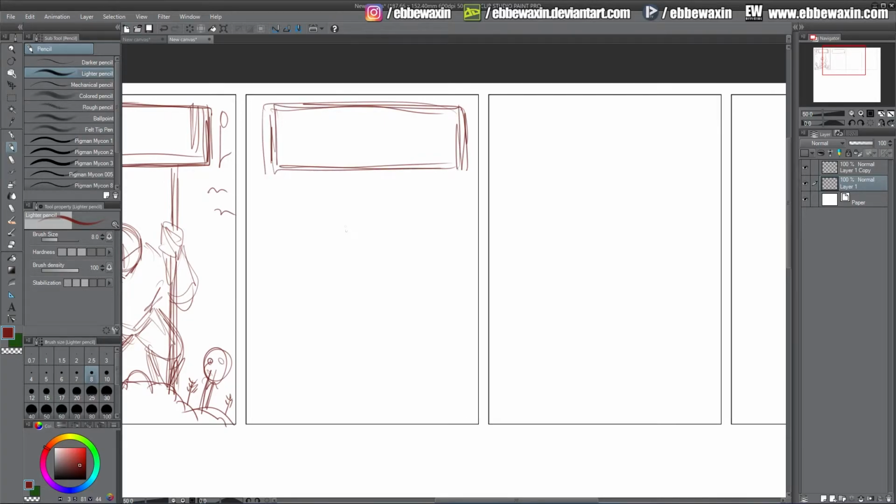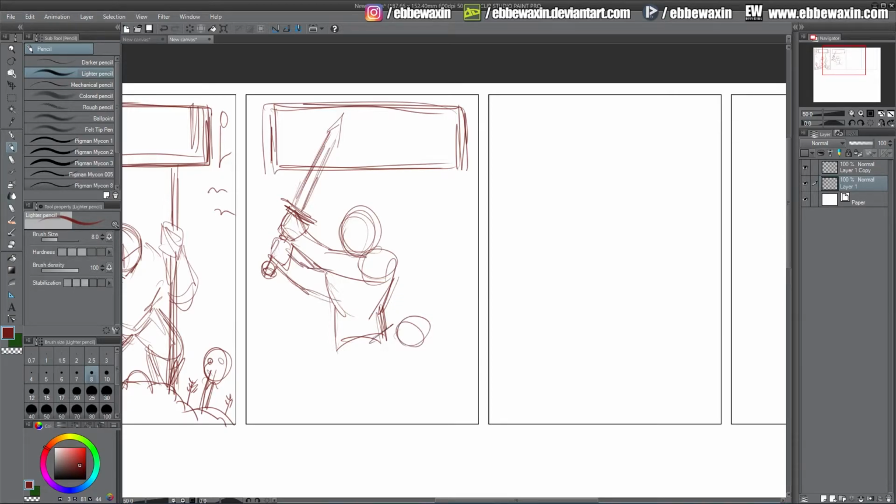Let's see, we could do a guy in action. Perhaps he's swinging his sword. So maybe he has his sword kind of like this, has the other hand on it, something like this. Maybe we can see him go swinging full swing. Maybe we can have the sword go up into the title, you know, to make it a little bit more three-dimensional of sorts. Let's put one leg up.